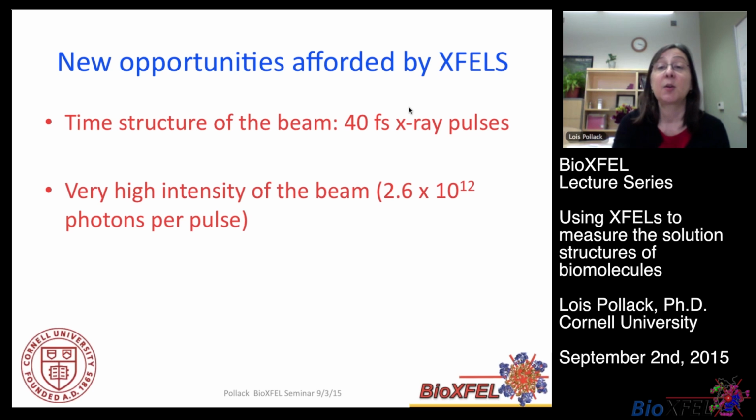And in this case, there can be about 10 to the 12th or more than 10 to the 12th X-rays present in each pulse. And just to set a scale for this, that's the amount of X-rays that we collect in about a second or a fraction of a second at a synchrotron source, like our local synchrotron here at Cornell, which is CHESS, the Cornell High Energy Synchrotron Source. So in 1 second at CHESS, we collect about 10 to the 12th X-rays, and we can get that in a single pulse at the XFEL. And so that's really remarkable and opens up new opportunities.